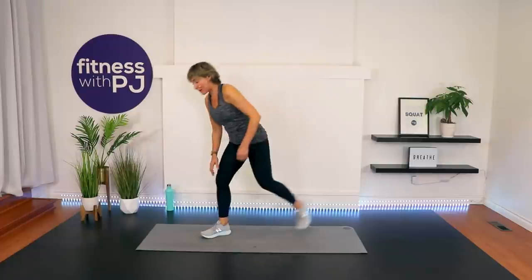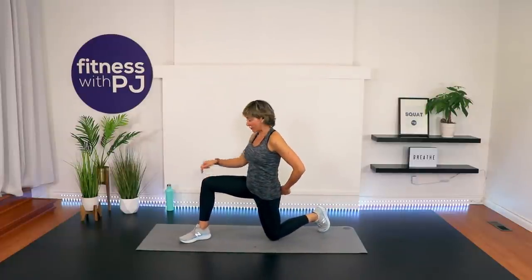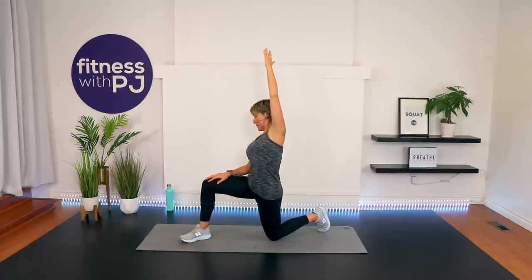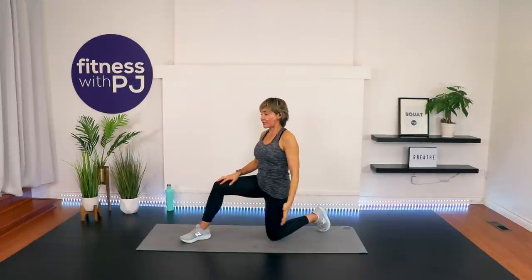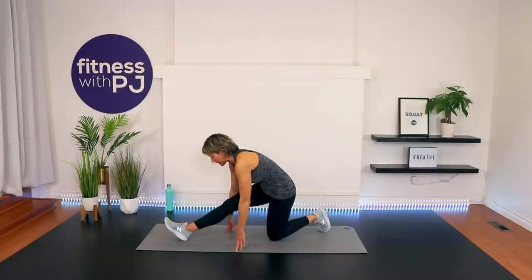Release. All right, knee to the ground. Good. Knee underneath the hip. Now contract that glute, front knee and ankle lined up. Inhale this arm straight up. Exhale, lean away. Circle this arm behind, nice and slow. Straighten your front leg, toe up, hinge forward, woo, stretch into the hammies.